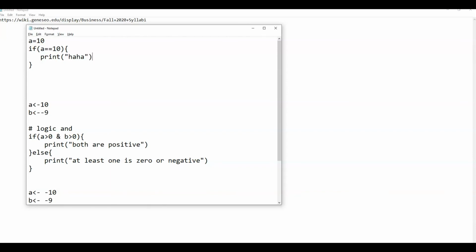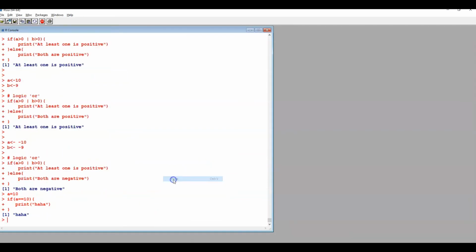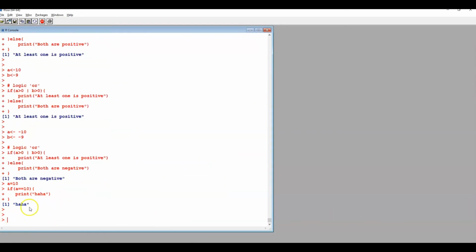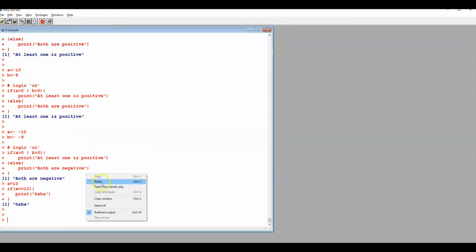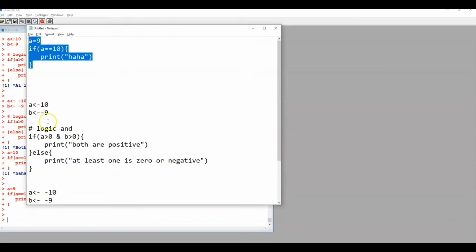We assume A equals 10, and so we print haha. Let's go to our R. We print haha. Suppose A is not 10. Suppose A is 9. Then we will not print anything.